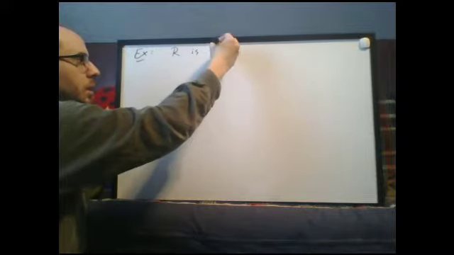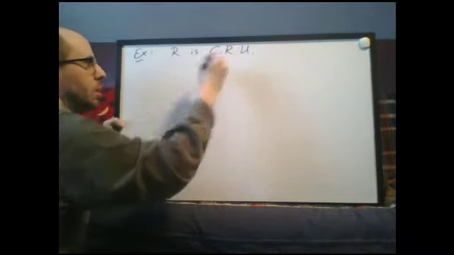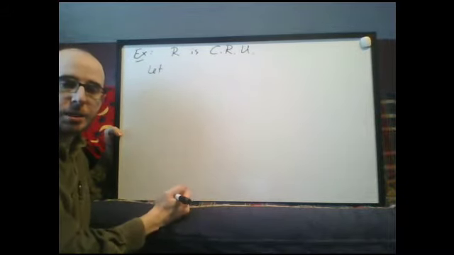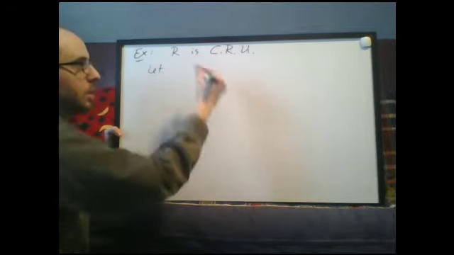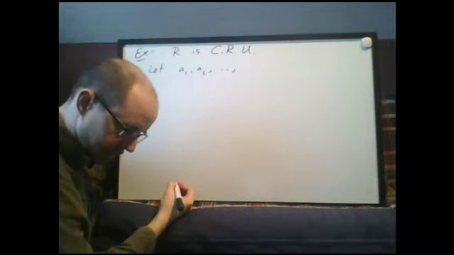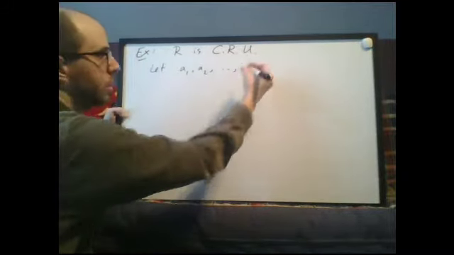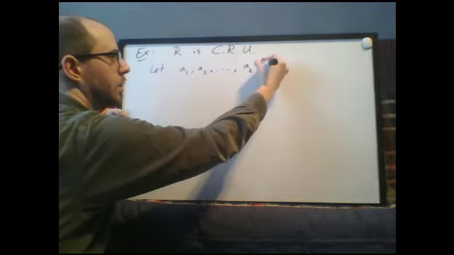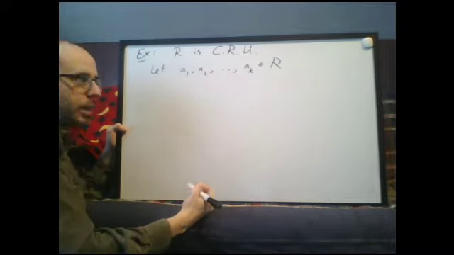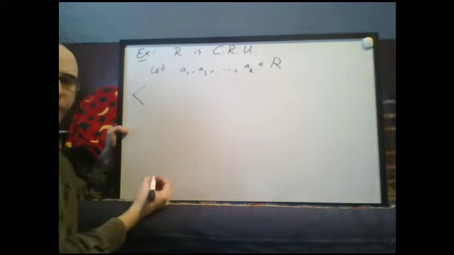Let me do one more abstract construction here. So again, R is a commutative ring with unity. And now, rather than have just one element fixed, I'm going to take a collection of elements. We'll call them A1, A2, etc., up through A sub K. So we have a bunch of elements that we take, and then we are going to generate an ideal from this set.